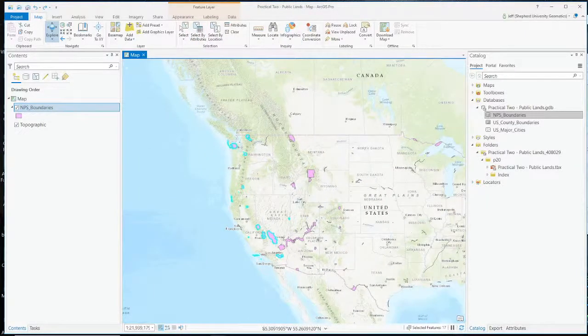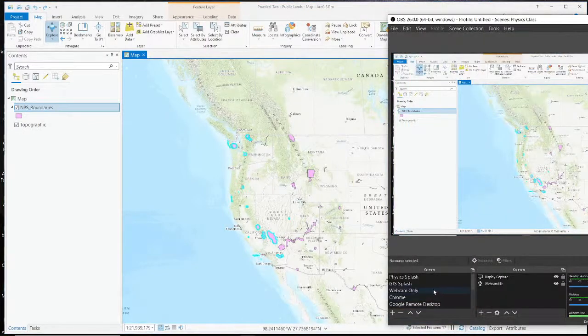And now if I use a geoprocessing tool on that layer, it'll be applied only to the things that are selected. Okay, so if I did an export feature, or a copy feature, or add a buffer, or any geoprocessing tool, it's only going to be operated on the things that are selected. All right.